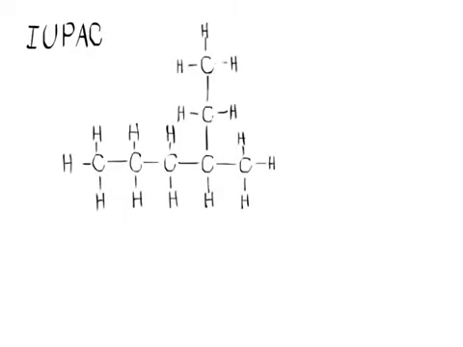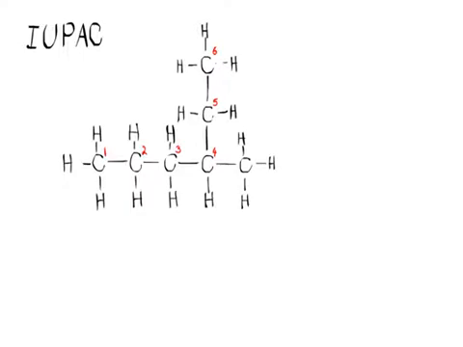Chemical compounds are named according to IUPAC rules. Rather than go through all the rules, it is probably best to work with examples and apply the rules as we go. We will start with this molecule. The first thing we have to do is find the longest chain of carbon atoms. We have 1, 2, 3, 4, 5 here, or 1, 2, 3, 4, 5, 6 here. So the longest carbon chain has 6 carbon atoms.